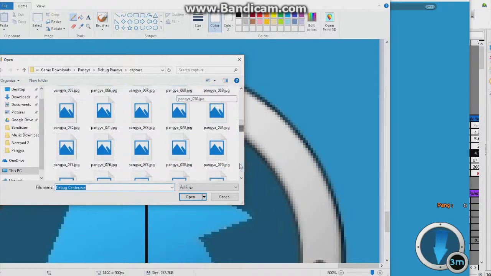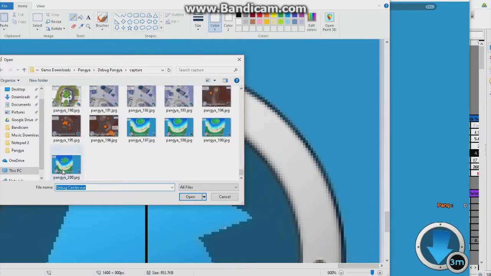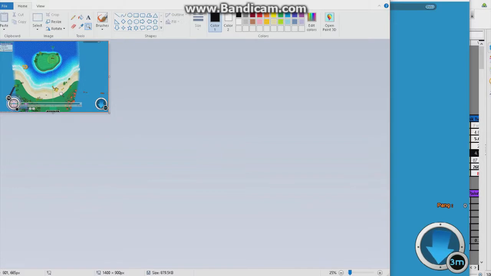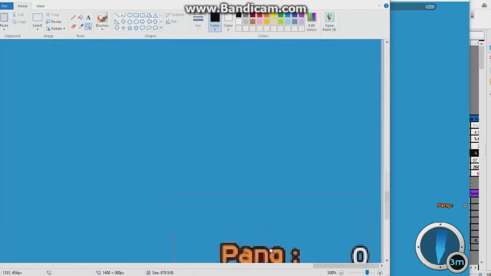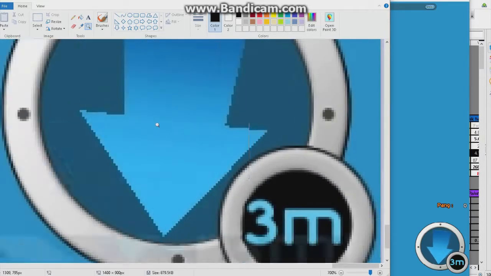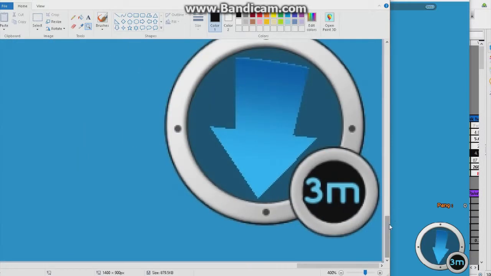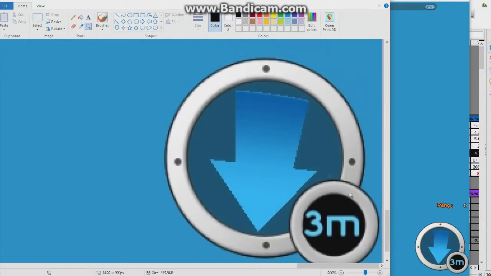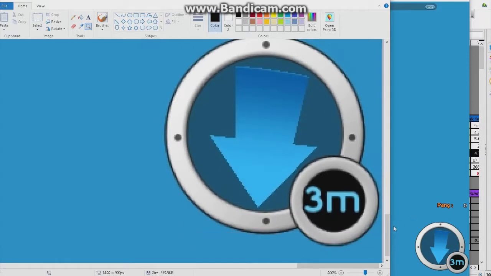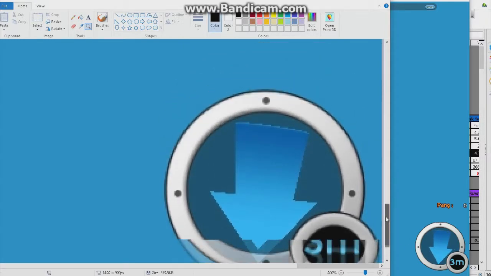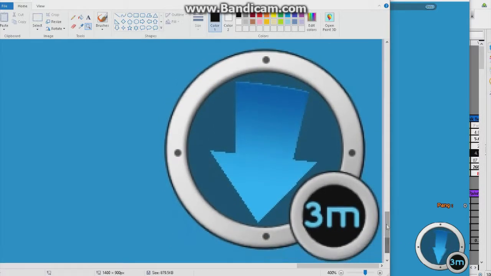Then you're going to open the very last image that you took. What you're going to do is use the magnifying tool, and then just left click all the way down to the wind. Now I'm going to right click to zoom out a little bit, and then we want to center this just so we have both the bottom and the top dots of the wind on our screen.